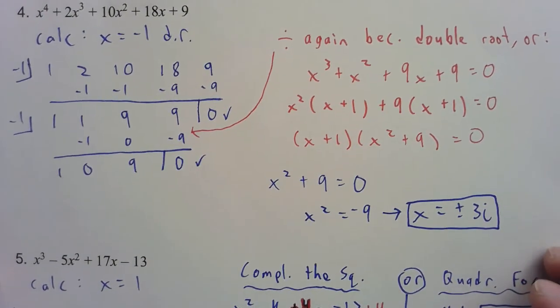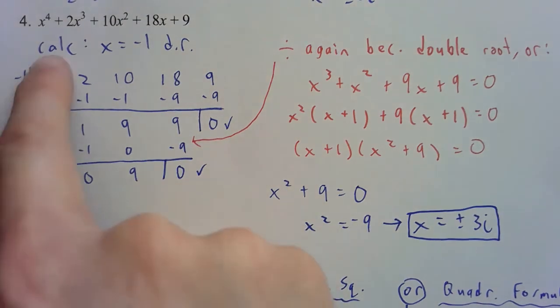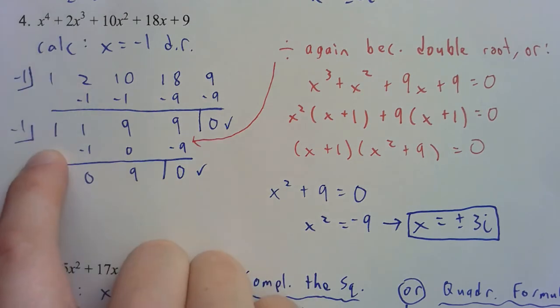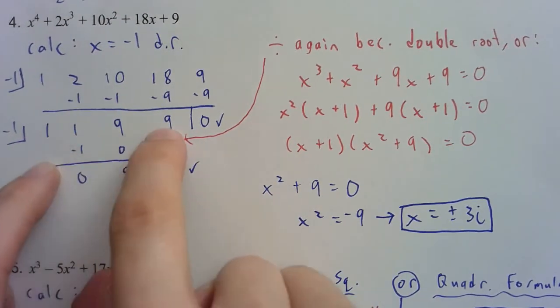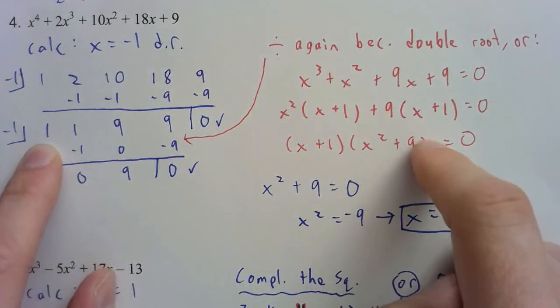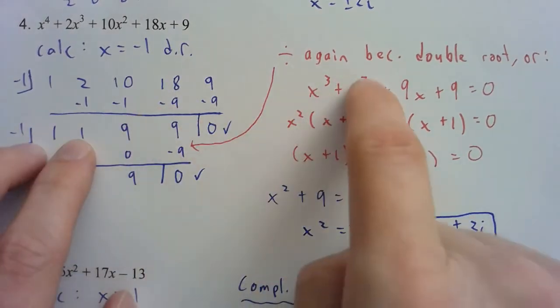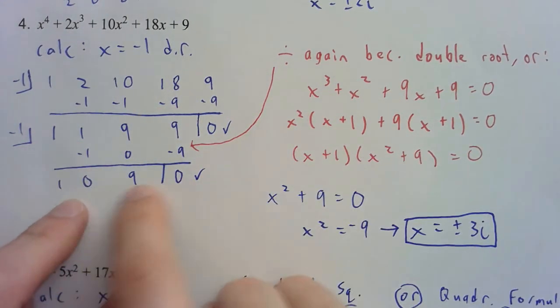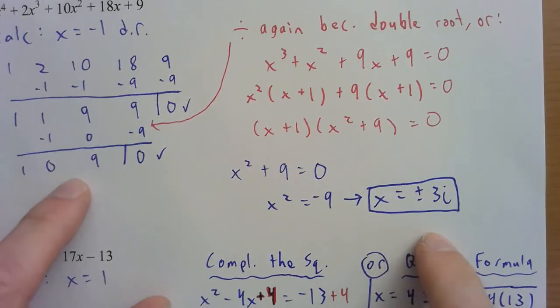So we can check our answers here. On number 4, we had a double root again. Negative 1 was a double root. So you had those two choices again. You could either divide by negative 1 twice, or you could divide by negative 1 once, and then you could take this answer that you got right here, write it out, and do factoring by grouping. Either one. Either divide twice or just divide once and do factoring by grouping. Then we get that x squared plus 9 right there. We get that plus or minus 3i.